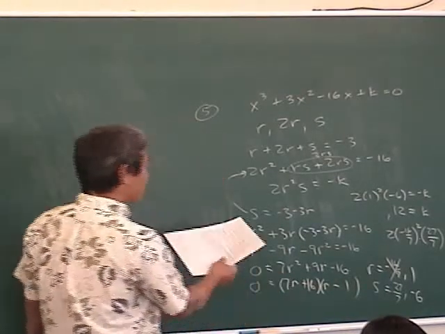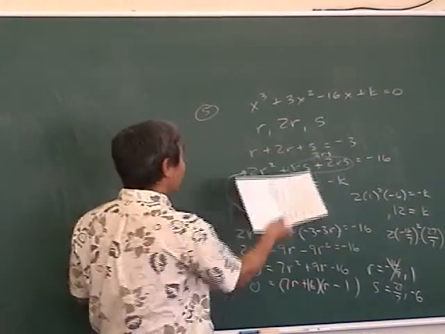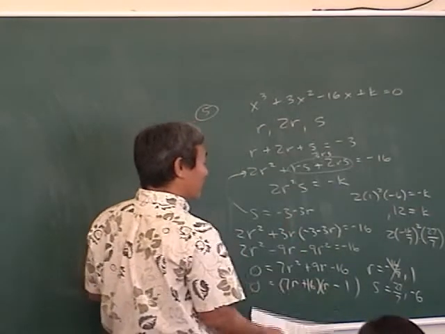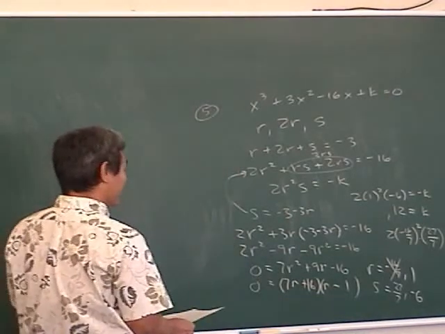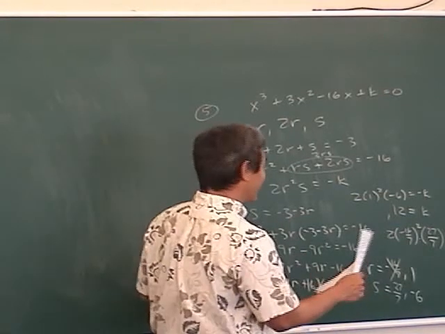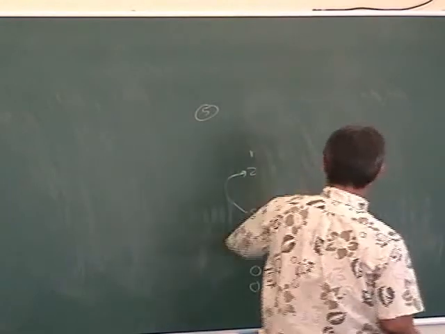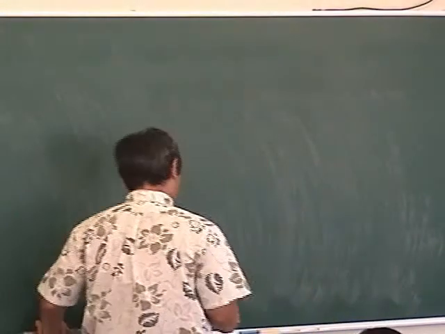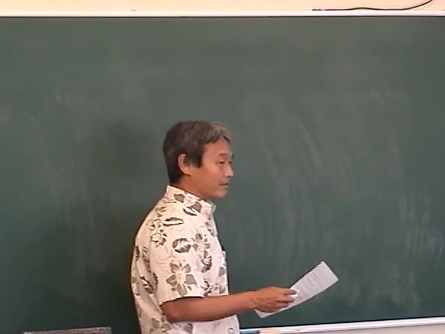But you guys understand this concept? Once you label the roots, tomorrow, just go through what you know. The sum of the roots is negative b over a. If I multiply them 2 at a time, it's c over a. If I multiply them all 3 at a time, you get negative d over a. Just do it, and at least write that down on your paper, and then you can get as many points as you can. Just for some of you, you just got to minimize damage already, right?